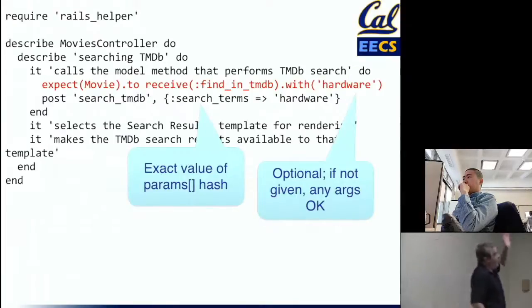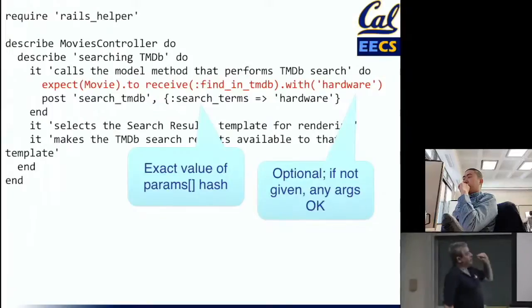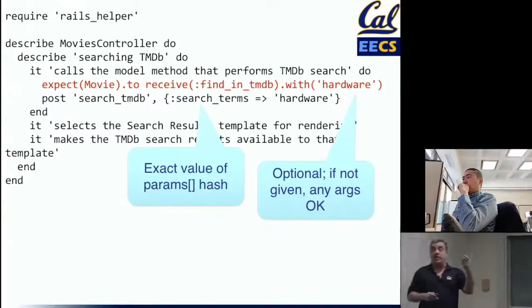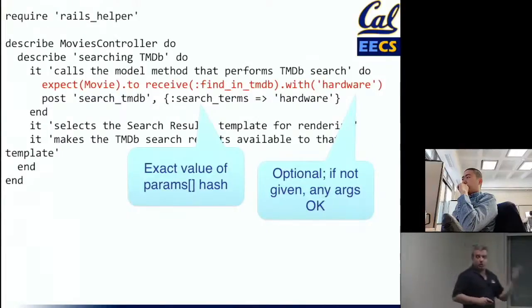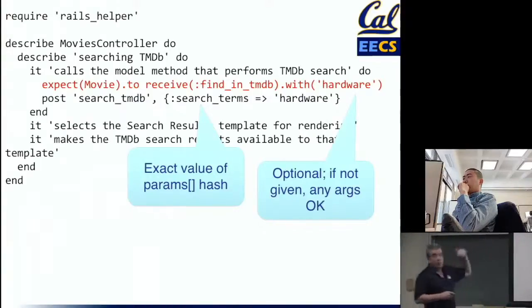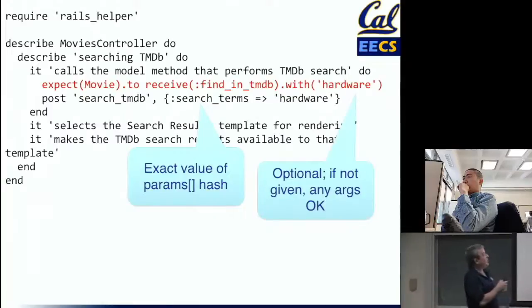OK, so let me paraphrase what I think you said. And I'm going to use the term that you will probably hear used in the testing literature. In general, if I want to make sure that some function gets called with a certain argument, what I really want to do is I want to spy on that function. So in some sense, I want to be notified. If someone tries to call that function, I want to hear about it. Right? That's kind of what I'm saying here. So Ruby provides a way to do this. What happens when you set up this to receive is that it actually sets up a fake method in the movie class.